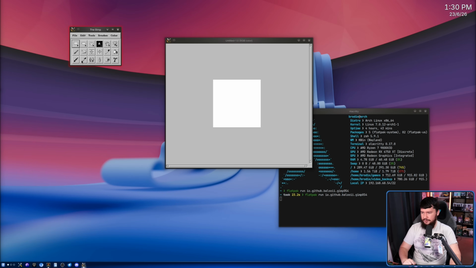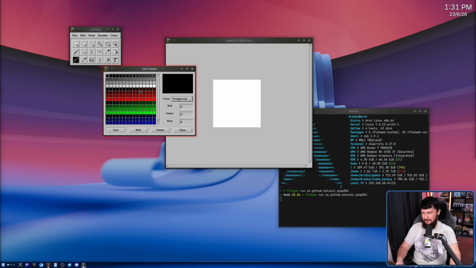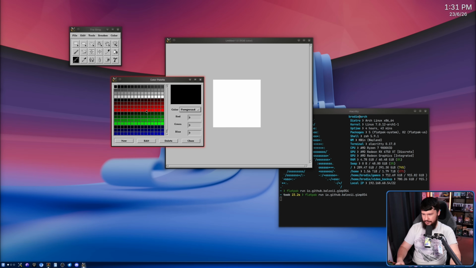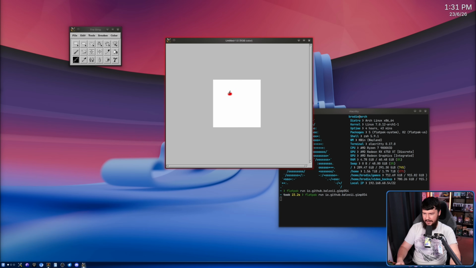So let's go and use the paintbrush tool. And how do I set a color? Well, we go to color and then palette, and then it puts the palette over here. Let's set it to red. There is also a background color as well, except you do have to switch between them, which is a little bit awkward. So let's be set to red, and then look at that. Wow, we're set to red. We do have Control-Z to undo stuff, so we can do that. That's cool.